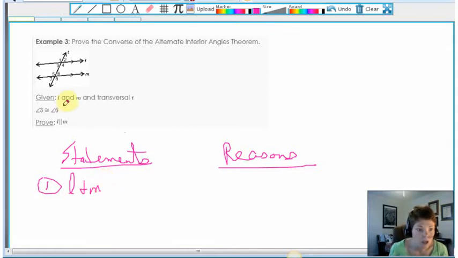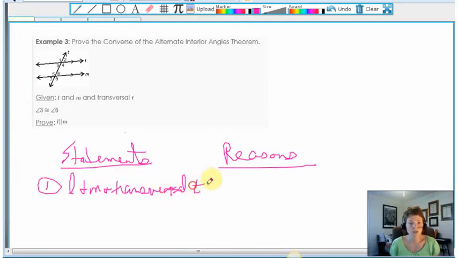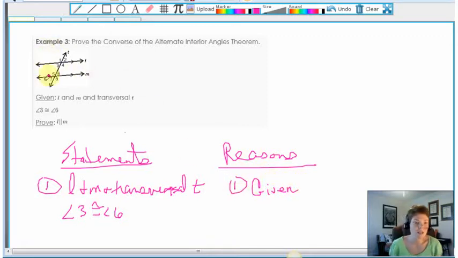No, you're not given that they're parallel. You have lines L and M and a transversal T. My goodness, could that be any messier? Transversal T. You also know that angle 3 is congruent to angle 6. Okay? And obviously the reason is given. Please don't miss that. Now you need to mark this given information. Angle 3 is congruent to angle 6.